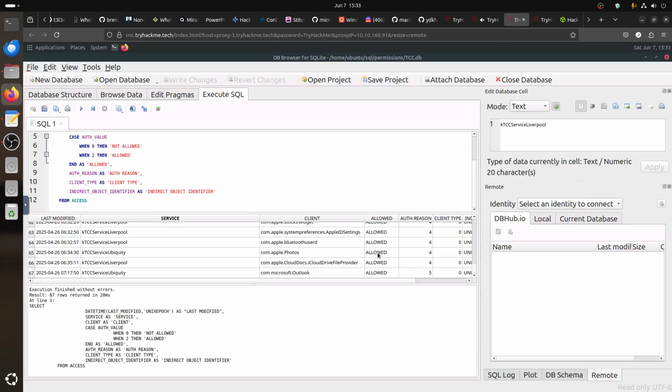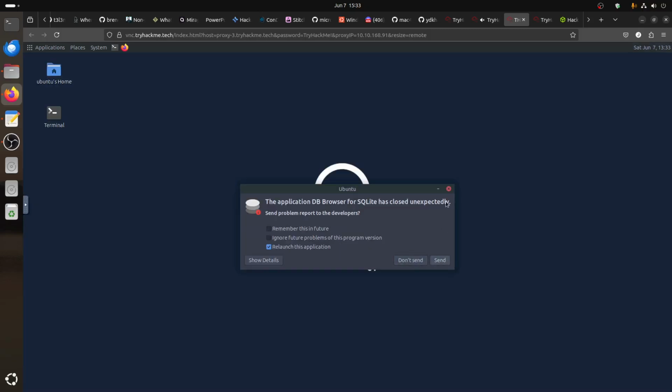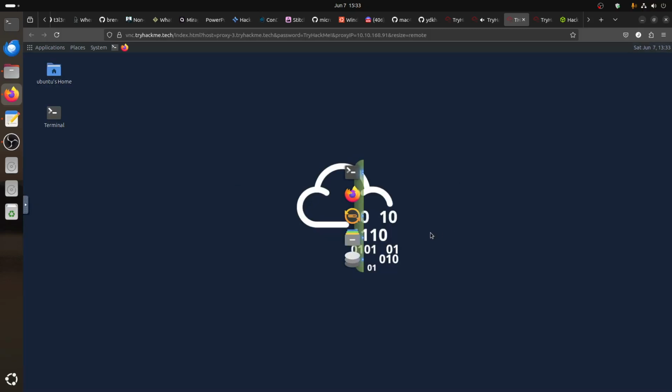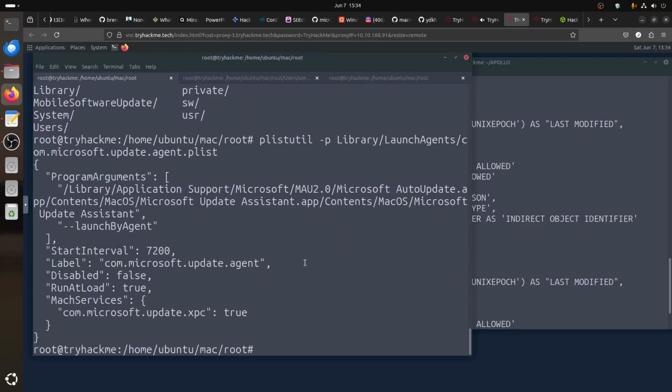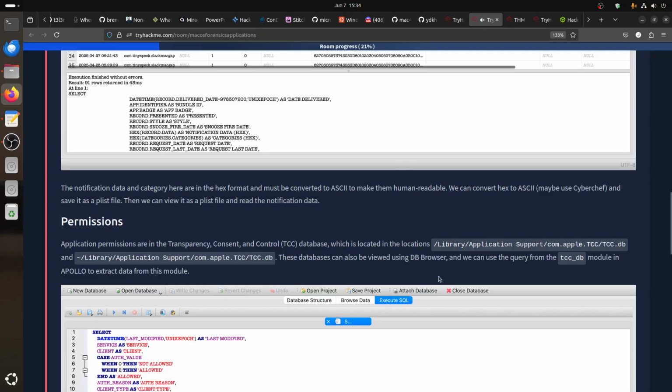In the library, Application Support, com.apple.TCC, let's get that one. No, don't close this. This is the user one. We have the one for the system.